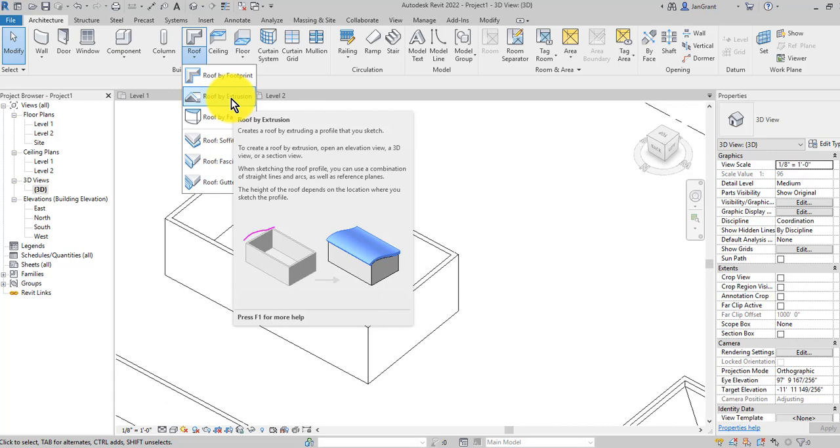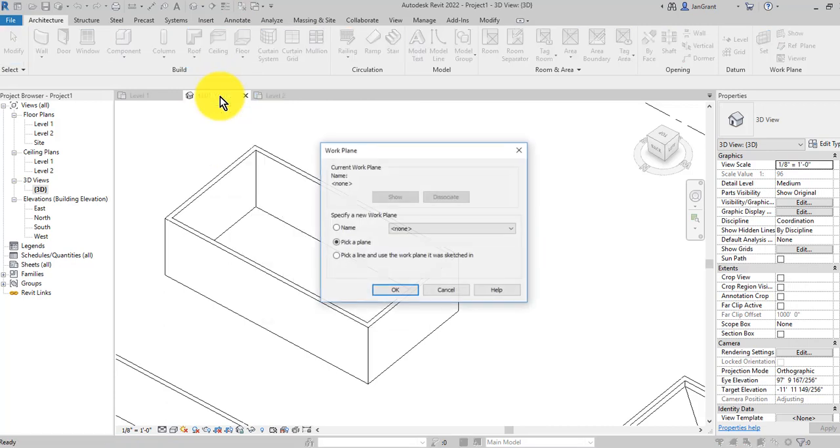So a lot of times we have entrance canopies that are curving. As long as you have an idea of the profile, you can draw the profile and have the roof extend back straight.